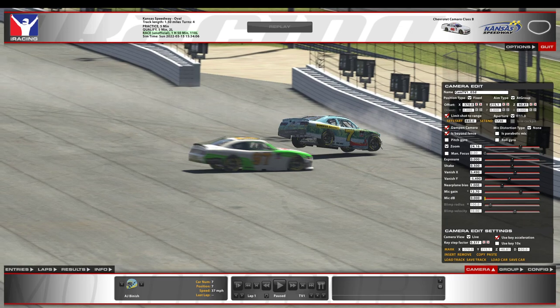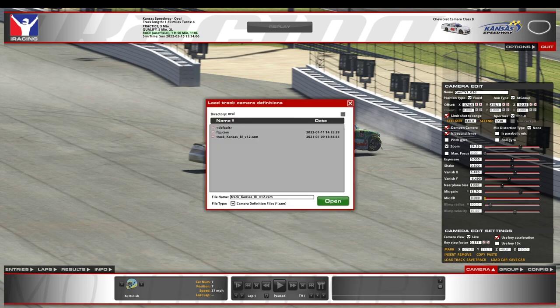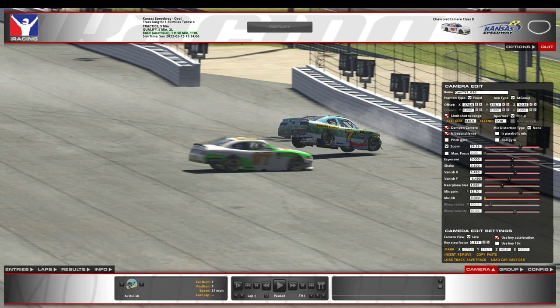I'm going to see if I can get something with that. So what I'll do is I'll go and grab the pit road camera. Now, one thing I want to point out to you guys is that by default, there's a track cam pack for every track in iRacing. And these are the typical cameras you see all the time for every track. And they're not the same for every track. Like TV 1, 2, and 3 are different setups if it's a mile and a half or a short track or whatever. But a lot of these other cameras are the same all the time.